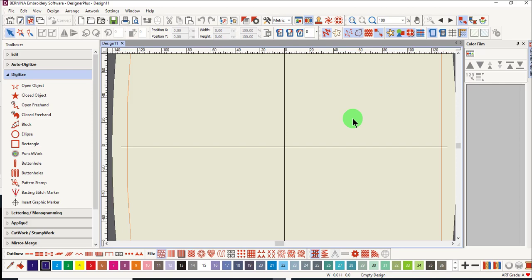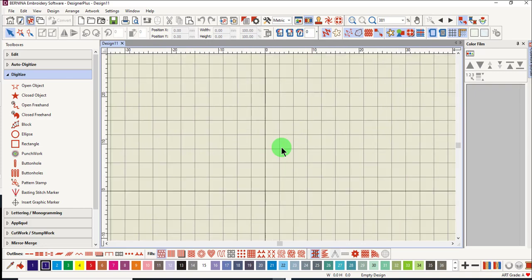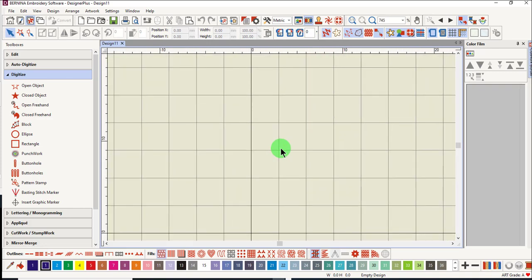To make it easier to create a pattern, first switch to the metric measurement system. For many types of patterns that you will create, it is helpful to have the grid activated. Right-click on Show Grid and place a dot in front of Show Design Grid. Check Snap to Grid, and you can change the grid spacing to make it easier to design your stitch. Click OK. Zoom in so you can be more accurate.